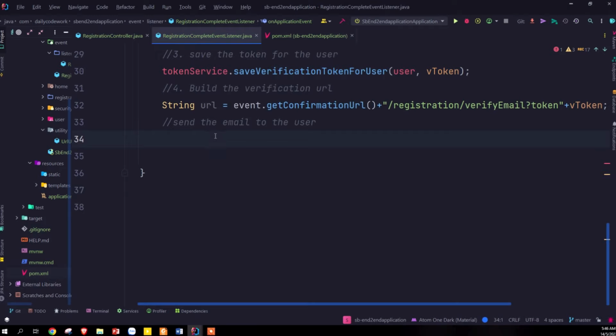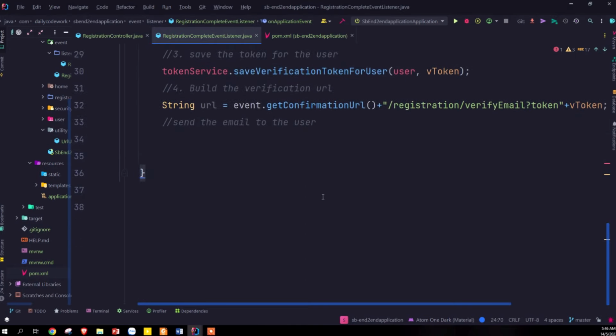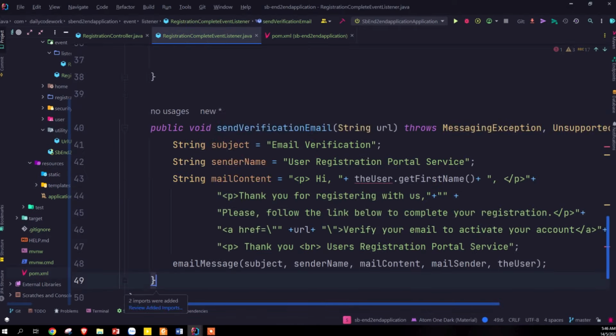So for now, to save our time, I've built the HTML to actually send the email. So what I'm just going to do here is paste it here, right?